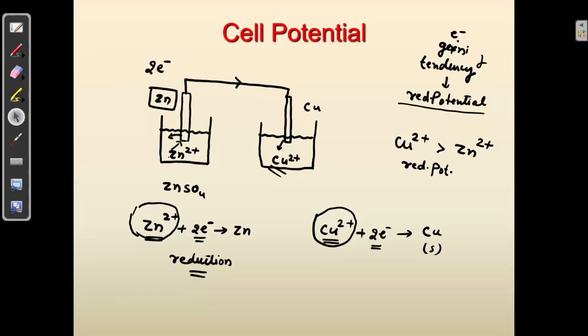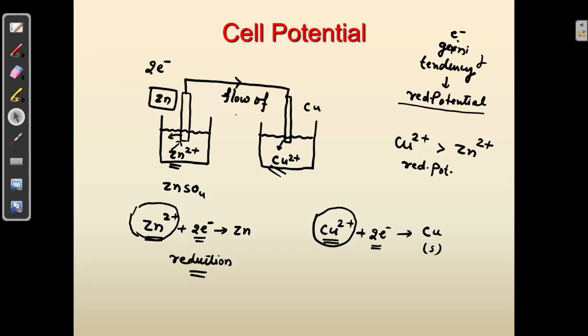But to which cation will it give? Will it give to zinc or will it give to copper? Because they are now connected with the external circuit, electrons can go directly to the zinc ions or electrons can go to the copper ions via this external circuit. So what will happen here? Because the reduction potential of copper plus 2 is higher, it will start gaining electrons. So instead of giving electrons to the zinc plus 2, zinc will now give electrons to copper, which further gives electrons to the copper plus 2 ions. Now we have a flow of electrons.